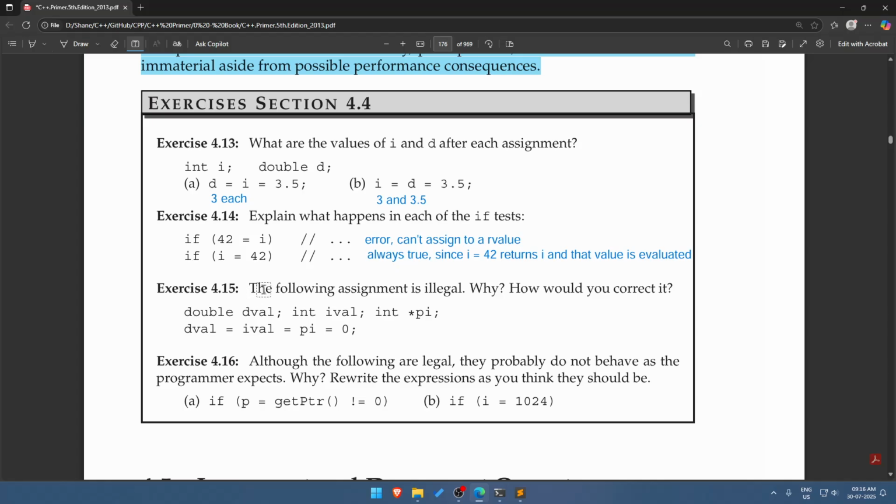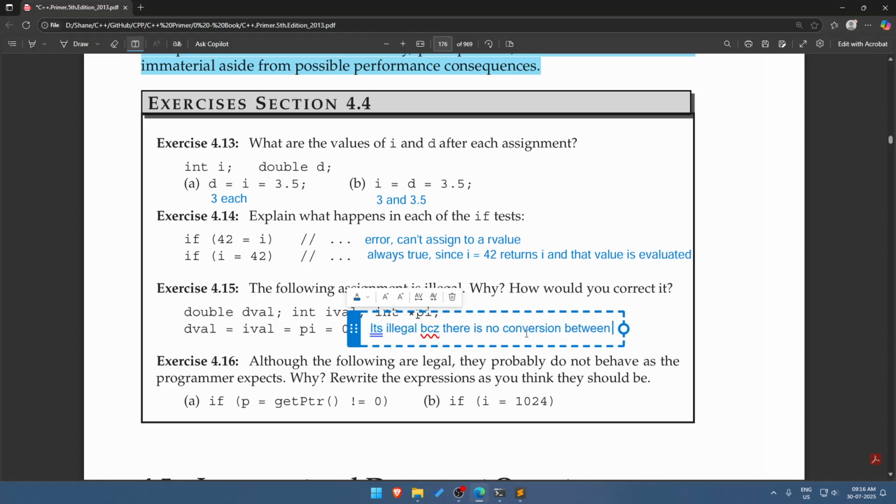Okay, so we have the following assignment is illegal. Why? It's illegal because there is no conversion between int star and int type.